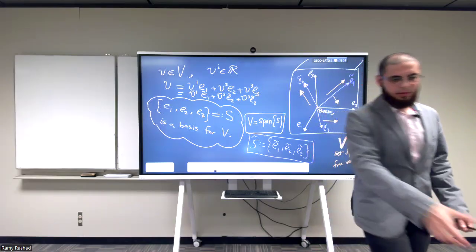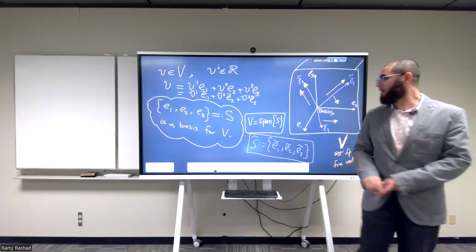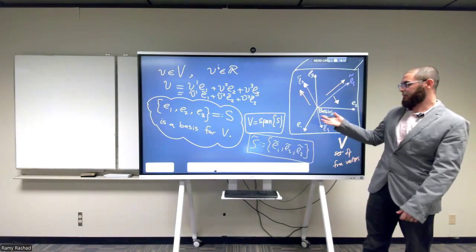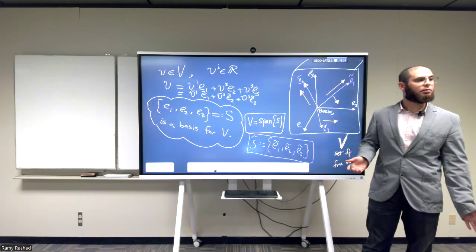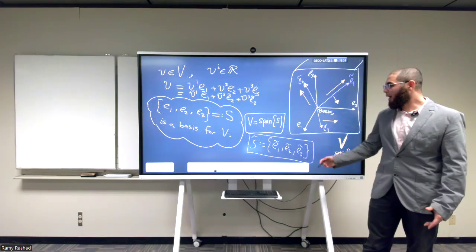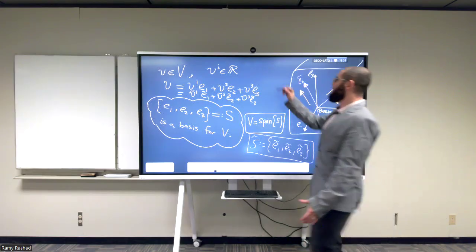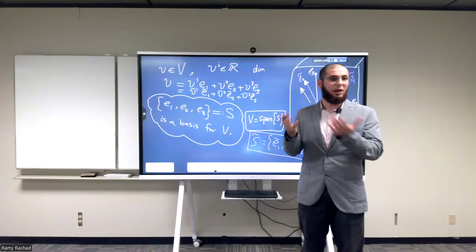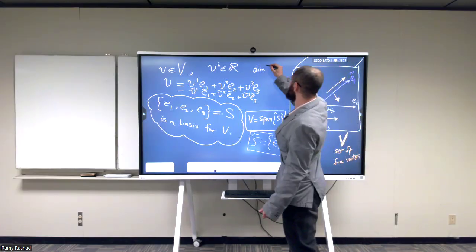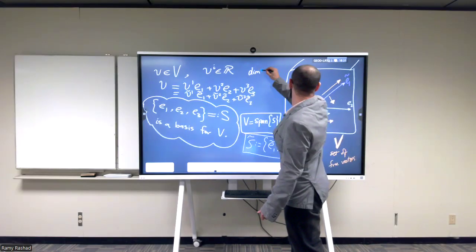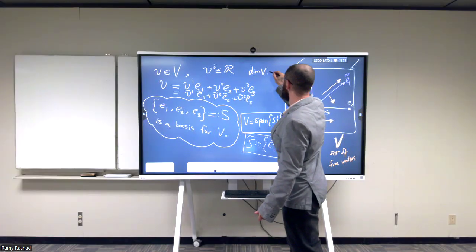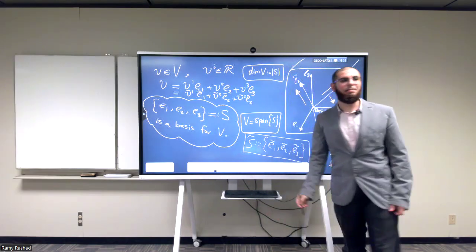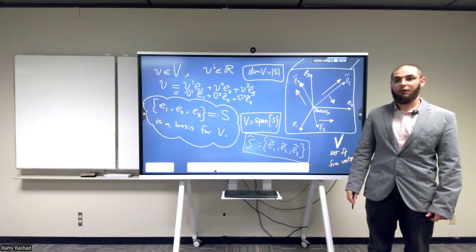I think we have one minute. There's something we mentioned today, so let's wrap up with it. What is the dimension of V in this case? 3. So what is in general the dimension of a vector space? If you remember, we talked about it earlier, but we never defined it formally. The dimension of any vector space is simply defined as the cardinality of any basis.